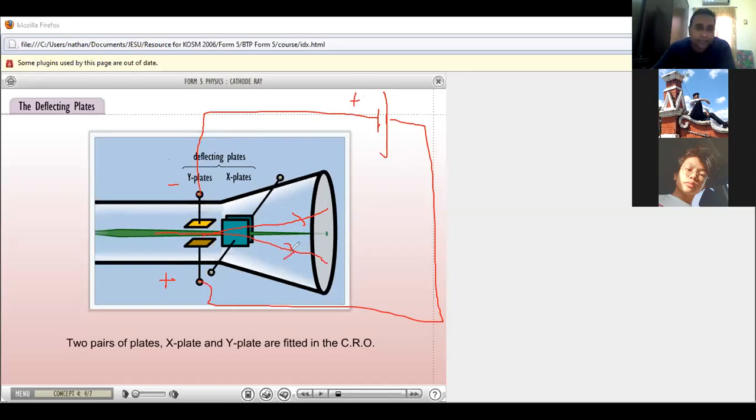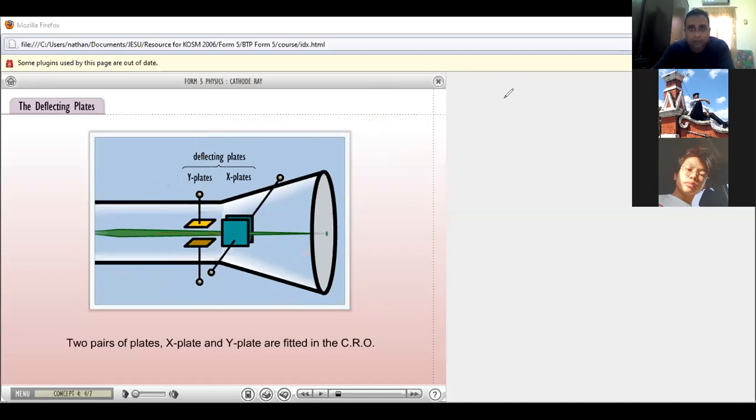downward. Okay. Now, what happened if you connect to alternating voltage? Now, bila sambung kepada alternating voltage, katakan ini simbol bagi alternating voltage, ya. Sekejap atas, bawah positif, atas negatif, and then they will change. Here positive, here negative, and then change back negative, positive. So what happens to your cathode ray? Your cathode ray will start to oscillate vertically. Okay, so kamu dapati dia akan berayun atas bawah, atas bawah, atas bawah. Okay, so dia akan berayun macam ni lah.